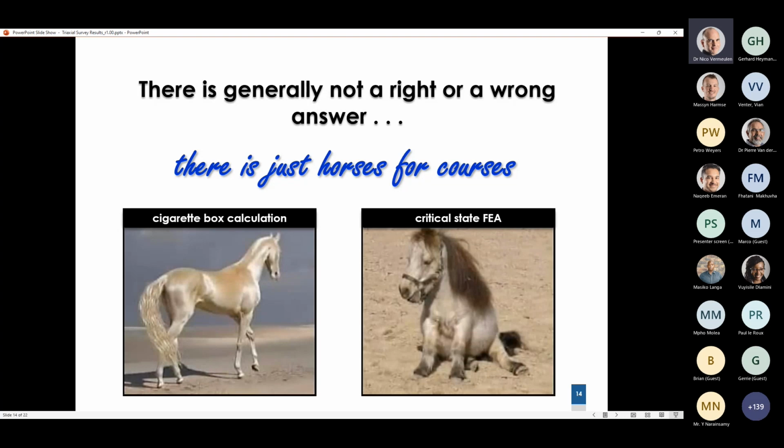This means that the parameter that we use and that we infer or interpret from our laboratory test results is loaded. It's a loaded parameter. The parameter carries within its value the behavioral aspects of the soil, so that a simple equation, in most cases just a division sum, will allow you to calculate, for example, an estimate of settlement. On the opposite side of that, you can get very simple parameters, and critical state friction angle is an example of one of those.